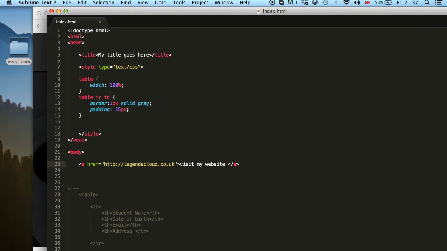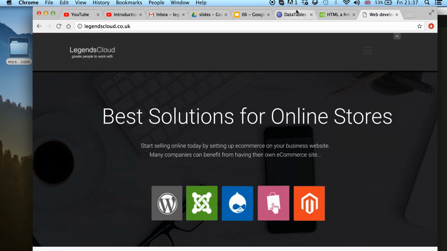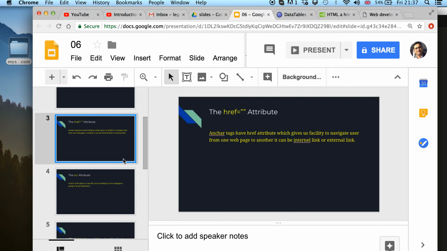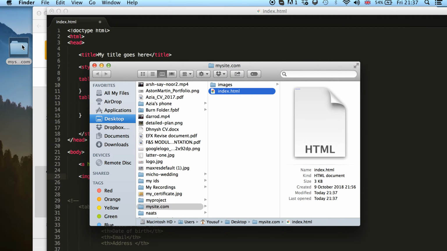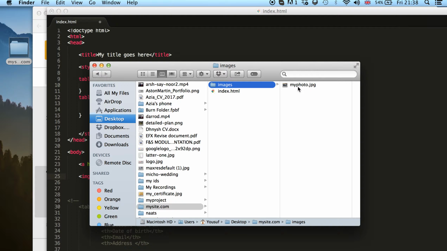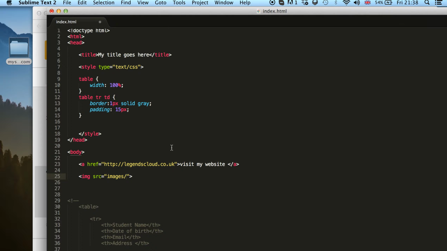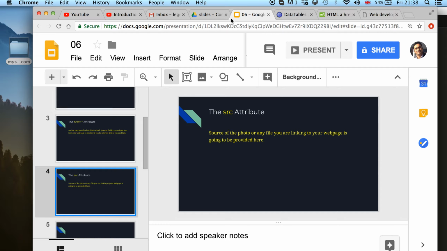Then we have another one, the source attribute. As I already told you last time, if we want to show an image on our website, we can use the images folder. In the images folder we have the photo called myphoto.jpg, sorry, JPG.